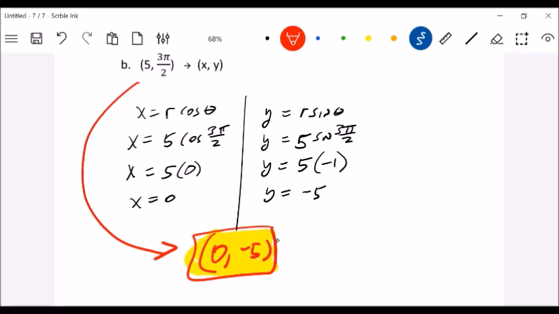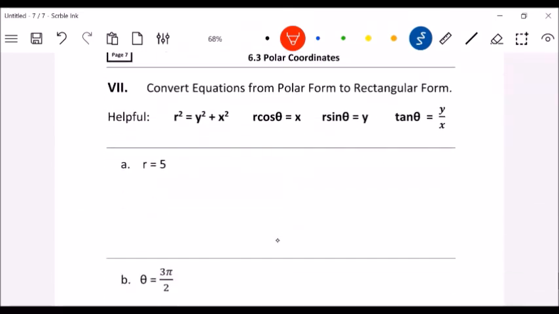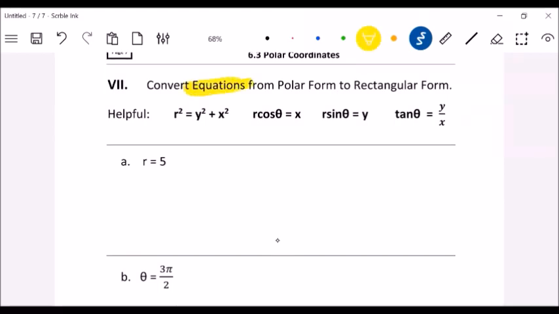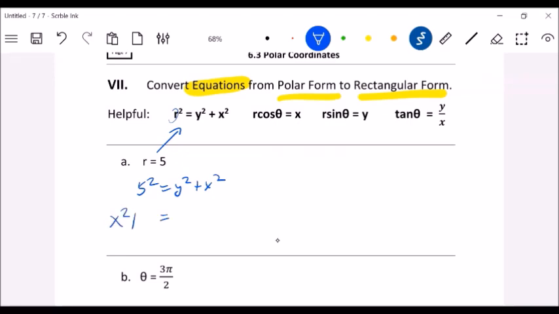All right, now let's take a look at converting equations from polar form to rectangular form. Some of this is surprisingly easy, partly because it's just hard to recognize something. Once you recognize it, it's easy. Well, we're going to use, for instance, in this case, this formula, because it's got that r in it. There's not enough info in the others. Looks like there's not enough here either, but not until you put something into it. So first, let's put the 5 into that r. And so I get 5 squared equals y squared plus x squared. Well, things are out of order, but that actually should make some sense if I switch things and put the x squared first.